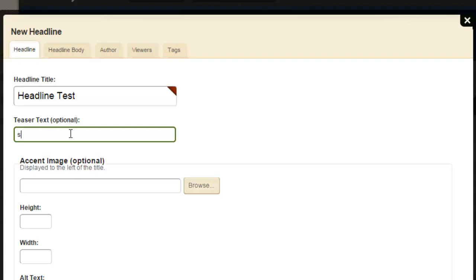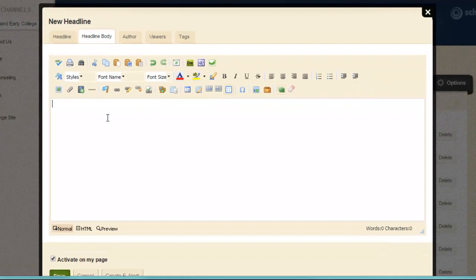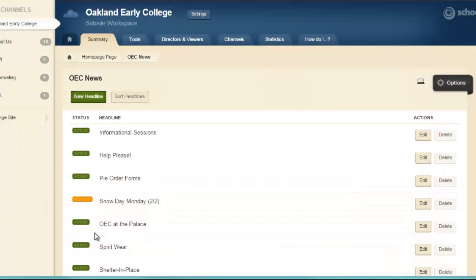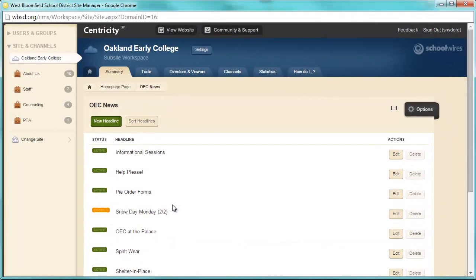So I just have a sentence from there. Click on headline body. From there, that's where you're going to write your full paragraph or whatever you need to use for that announcement. And then when you're done, you'll just hit save. I'm not going to do that, so I'm going to hit cancel and then go on from there. I have it set so only the most recent 5 events will show. So after we keep adding more of these events, they eventually will just be moved off the homepage.